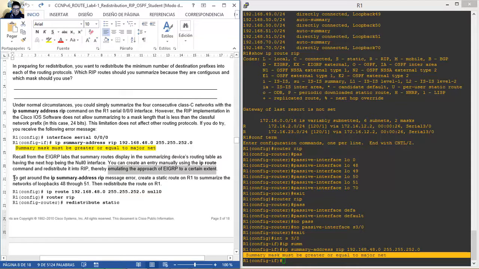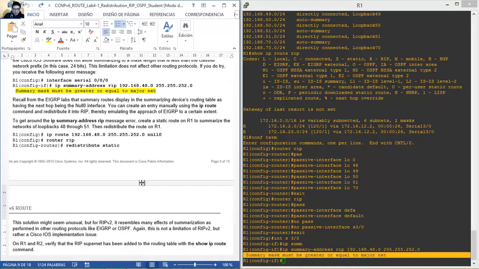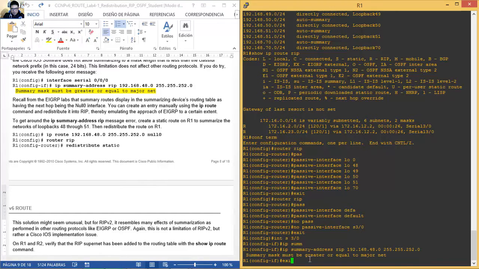To get around the ip summary-address rip message error, create a static route on R1 to summarize the networks of loopbacks from 48 through 51, then redistribute it into RIP on R1. Okay, exit ip route.